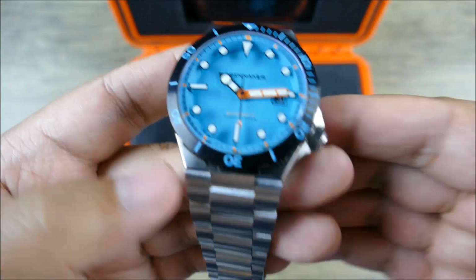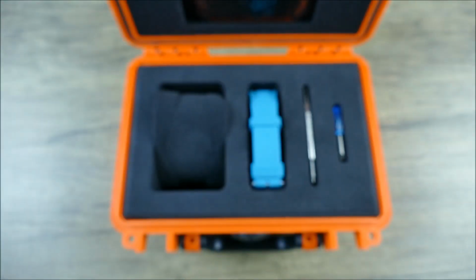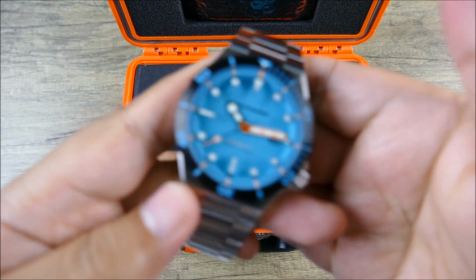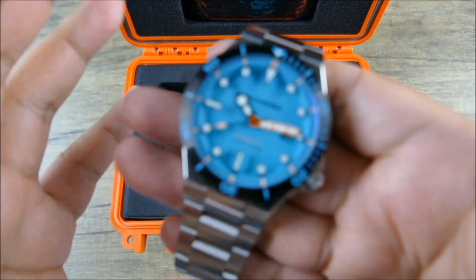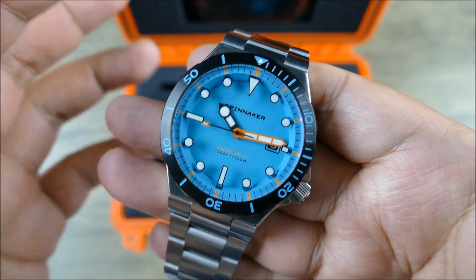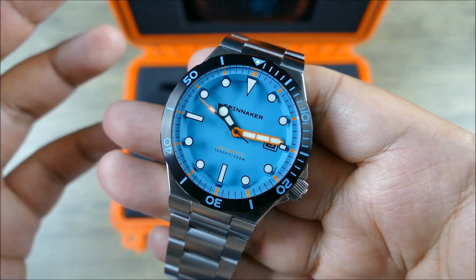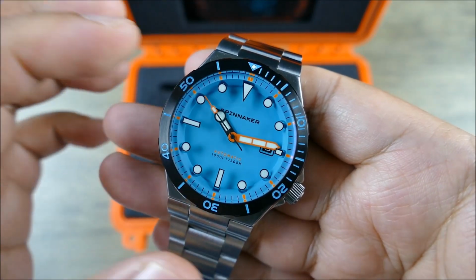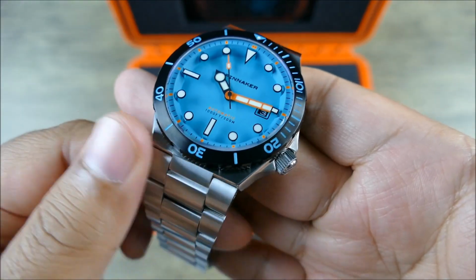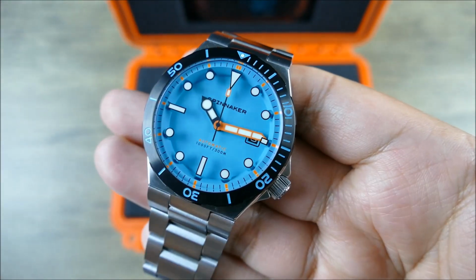I can just be impressed because a brand like Spinnaker, let's face it guys, they're gonna sell watches no matter what, because they just typically target the bold, broad majority of watch buyers. They're not super focused on just the enthusiast, and I think that's why they probably do so well, is that even people who aren't really crazy into watches can buy a Spinnaker because they're so readily available and honestly pretty well built, especially considering the price points on these.